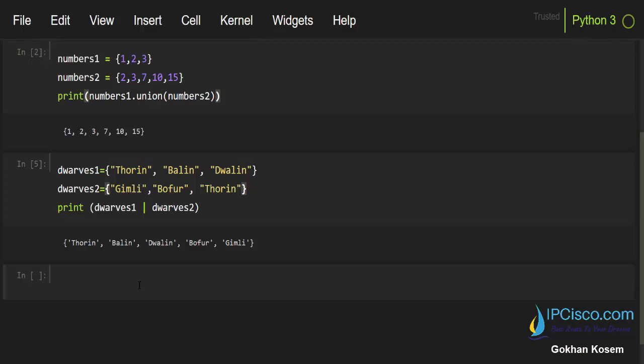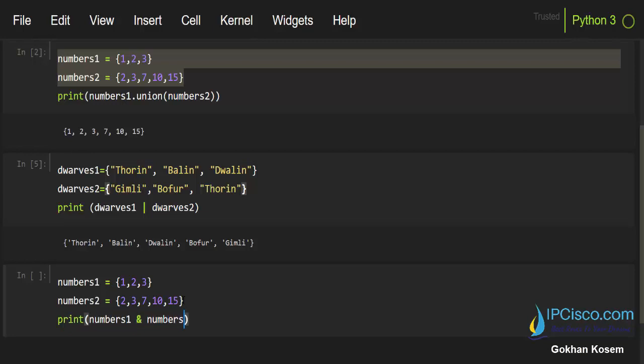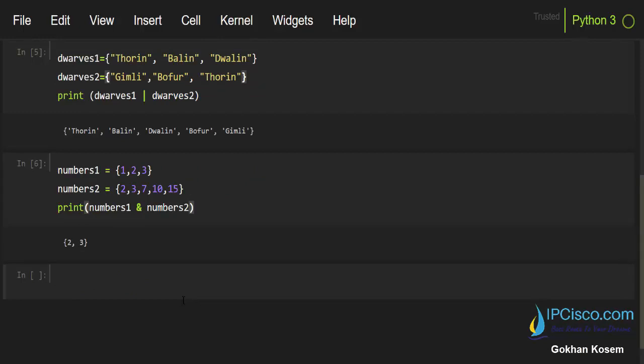So let's use the intersection operation, and this is used with the ampersand symbol. Here I will write numbers 1 again, and let's get these ones again, and then I will print numbers 1 and numbers 2, and here the output is the common numbers.